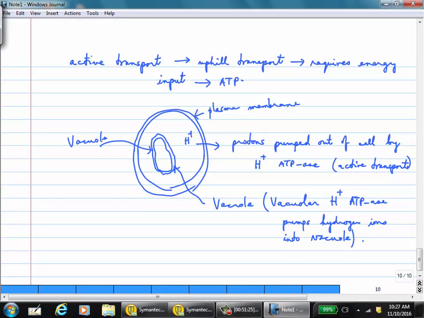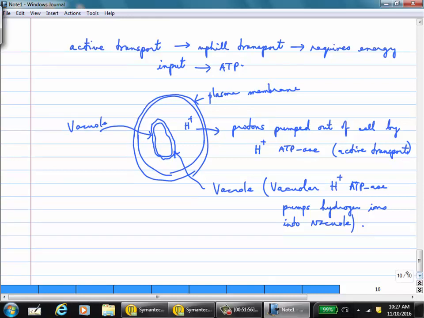Like if you look at lemons and lime, these are sour, right? So there are hydrogen ions inside the vacuole, right? That's what's giving it its sour taste. If you look at the stomach of an animal, right? There's hydrochloric acid in there. How is that produced? Well, the cells lining the stomach, they are pumping protons in, right? And if they pump too many protons in, then you have problems. Okay, you have stomach acids and acid reflux and so on, right? And people suffer from that. So this is close to home, right? I mean, it's not some esoteric stuff that I'm talking about, right? So these are proton pumps, right?